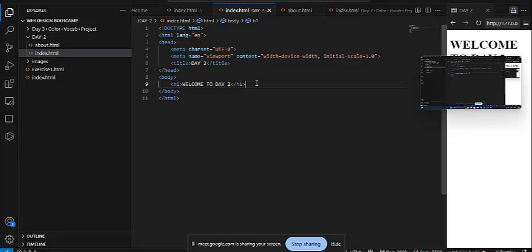How to link it is that I can come here and say, so what is the tag we use for linking again? What's the HTML tag we use for adding a link to our HTML document?